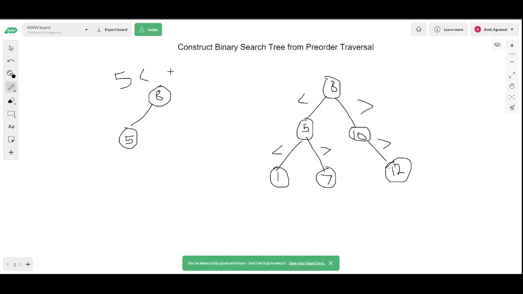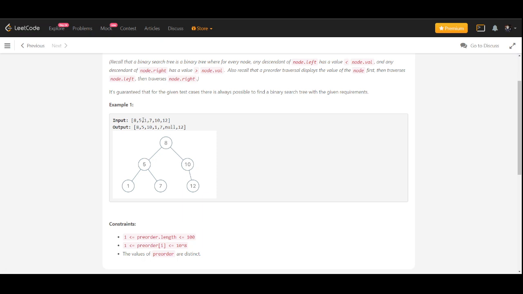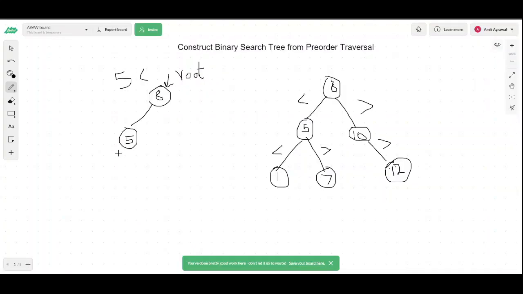Since this is the current root node, now I need to traverse the whole tree to find the node where I can insert this one, because the first and second elements are easy to insert, but after the third element we have to iterate over the tree so that we can find the best location to insert that element, right?